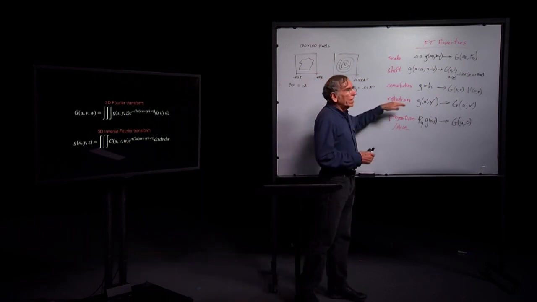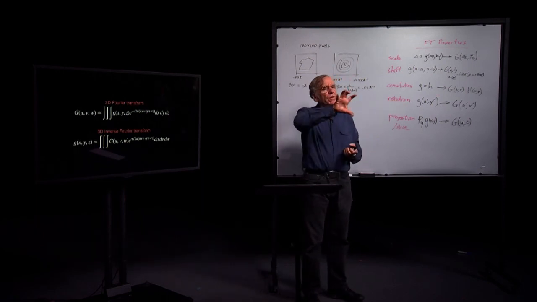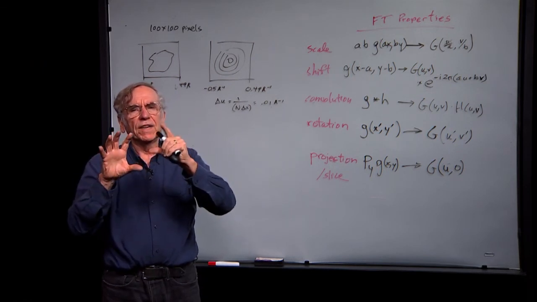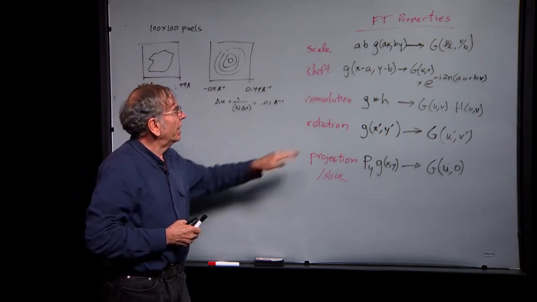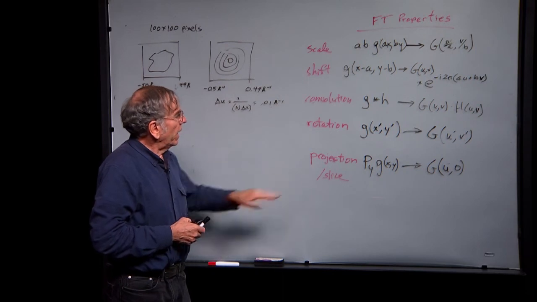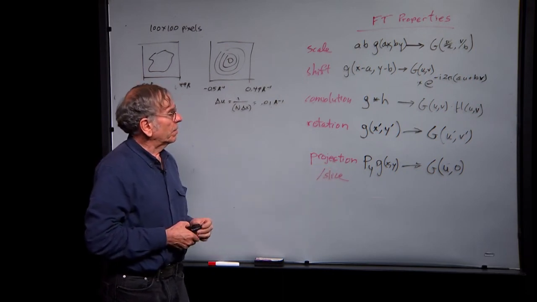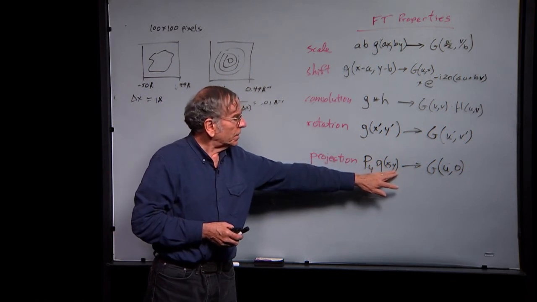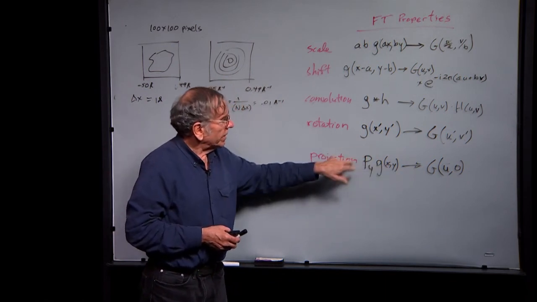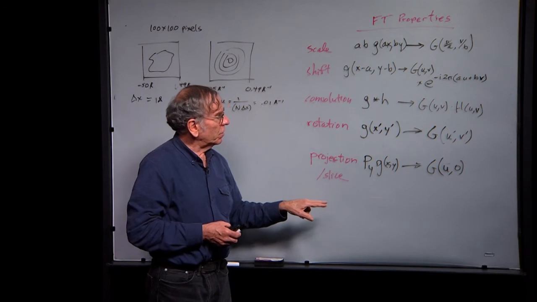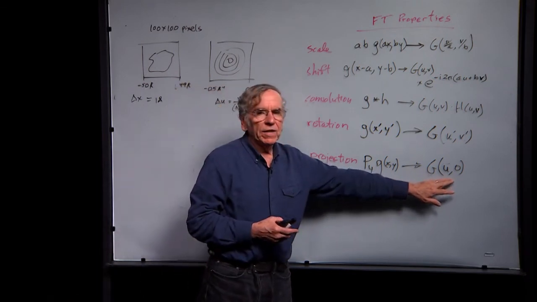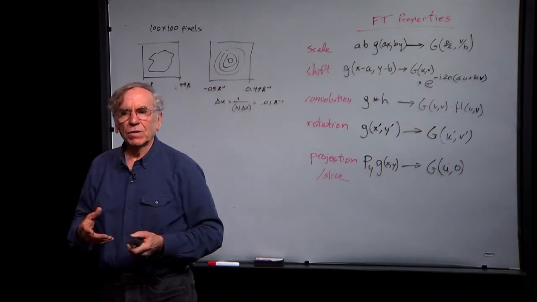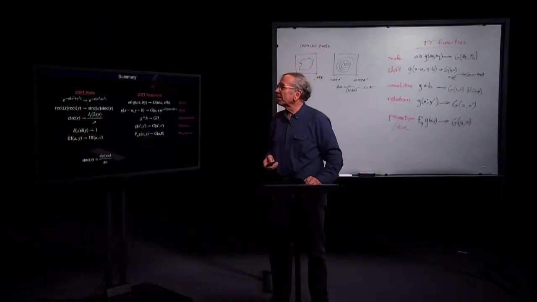In the case of rotations, now we're not just doing rotations in a plane, but we can do the 3 rotations that define an arbitrary rotation in 3-dimensional space. And in the projection slice theorem, what it says is I can take a projection of a 3-dimensional object, which together is a 2-dimensional image, and that corresponds to a 2D slice through the 3-dimensional Fourier volume.